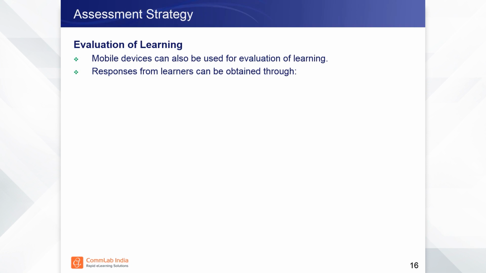As we all know, with these kinds of instruments we can also find out how the learner is using his mobile instrument. So polls, surveys and more detailed feedback are something which we can very easily use in mobile learning. So this is the feedback piece of it. We can obtain detailed feedback about course content or any aspect of usability or applicability to their jobs, or certain features or interactions which we have used in the courses. We can always take feedback at the end of the course through the mobile device.